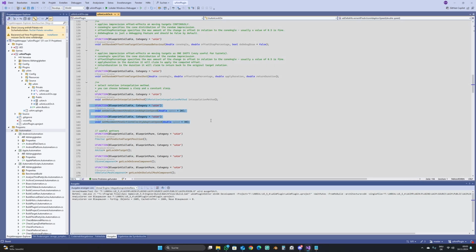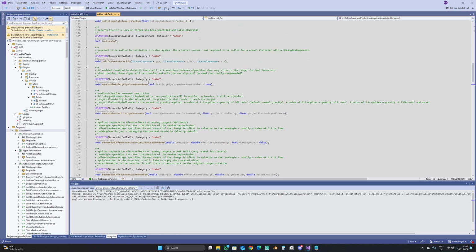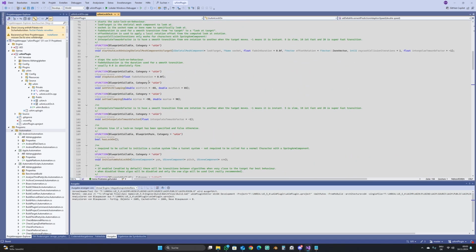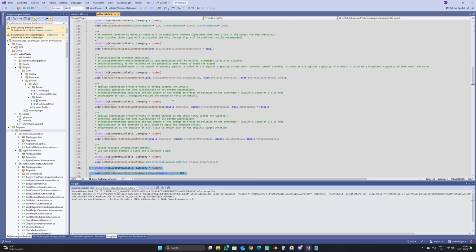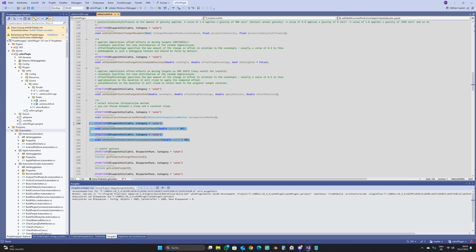These two are for the prediction. So the prediction that we started previously with, which function was it? I'm lost. With this function here. If you enable prediction, you can set some other settings here.